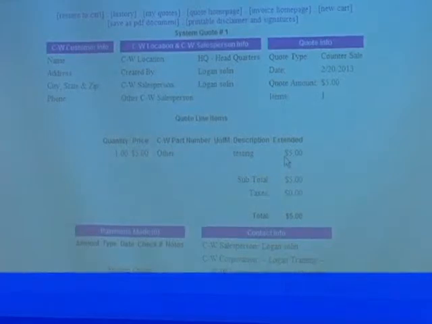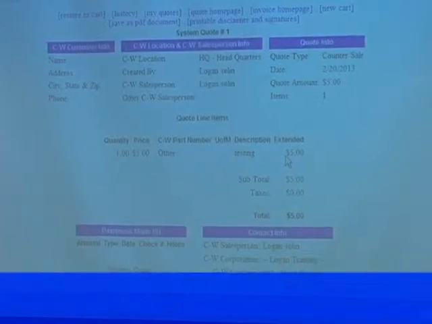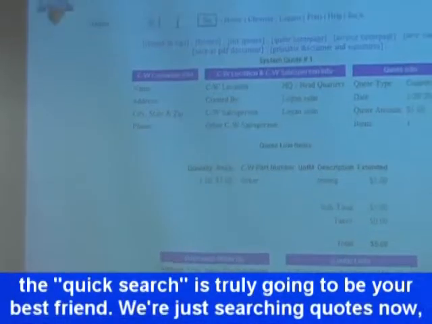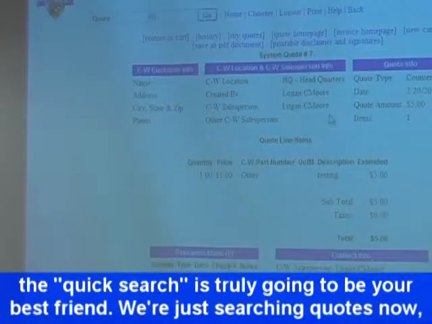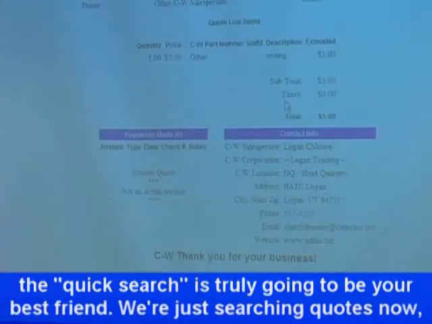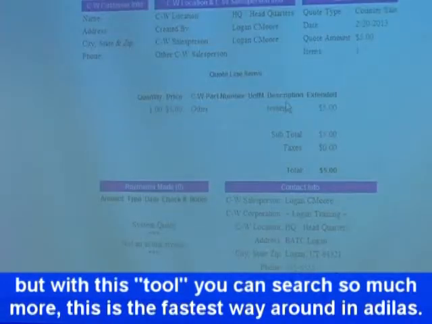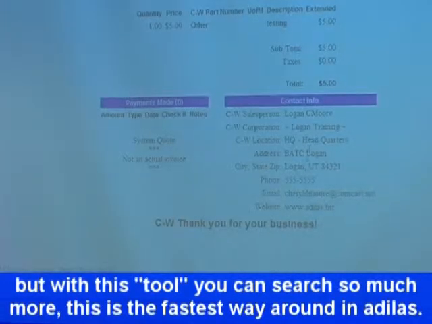Okay, who remembers what quote number they were? We're going to go to yours real quick. What were you? 7. You were 7? Let's go 7. So right up here at the top of the quick search, hit 7. Enter. Okay, this is C. Moore. I've got a quote for C. Moore and got all of her information.